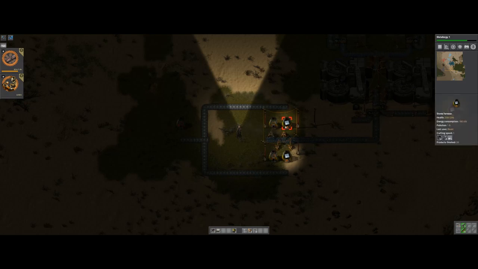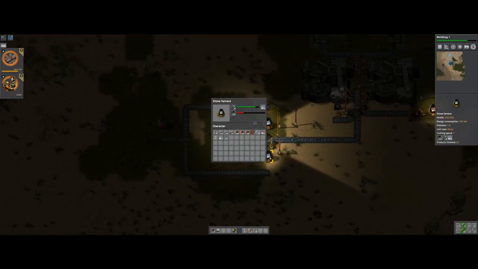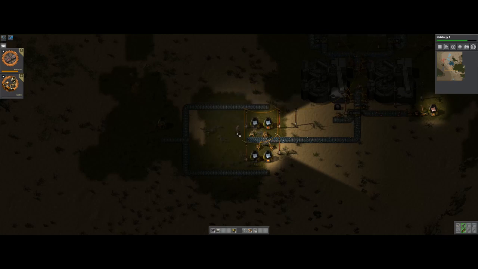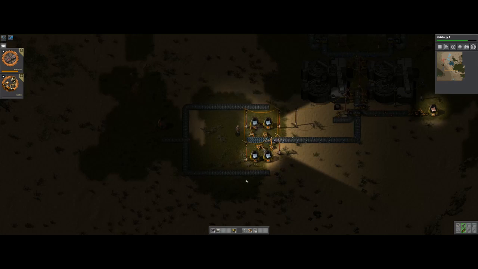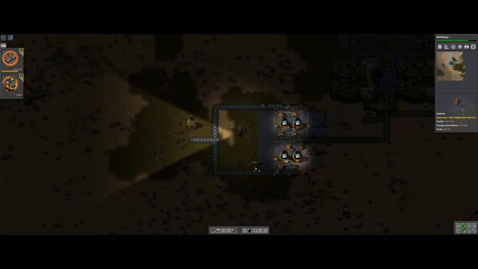Alright, so now we need some coal. Did we steal that out of here before? Yeah, let's steal the rest out of here. There we go. At least he'll be making some. Then what we can do is get these guys exporting it. Keep them running a little bit longer.